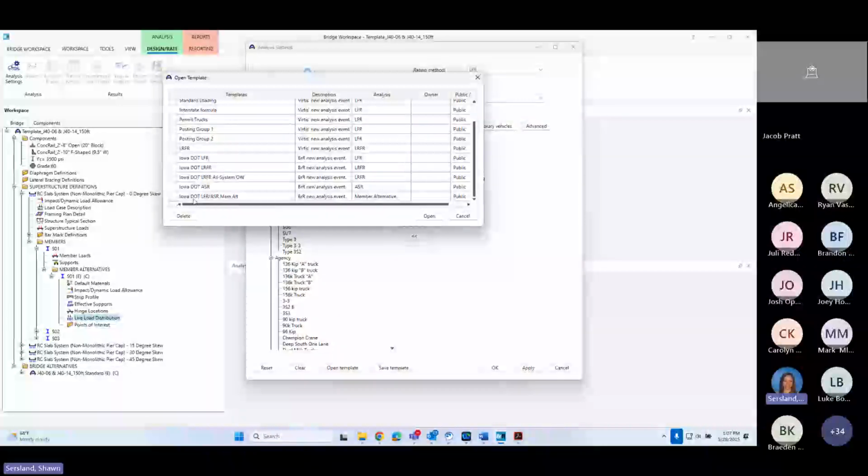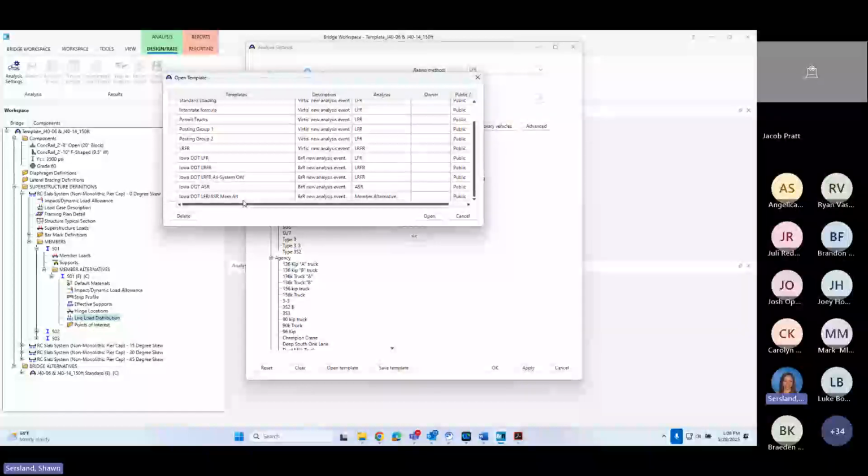And then the other one we've created is this Iowa DOT LFR ASR MEM Alt. So this we are using for the research for standards that have steel superstructures and timber decks.